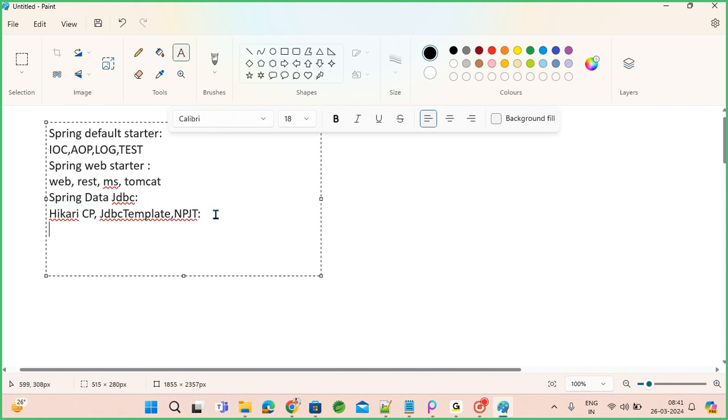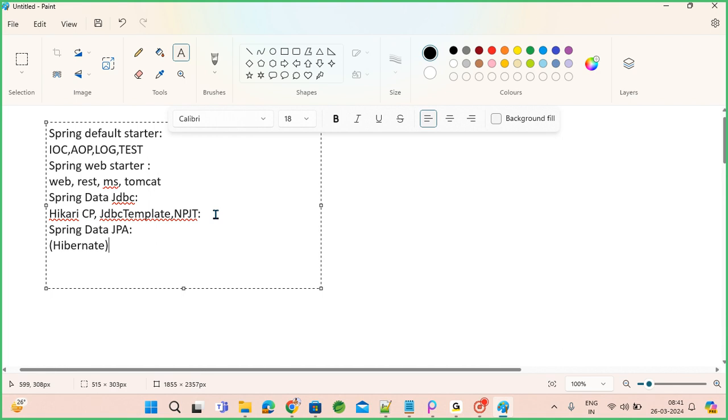Now for ORM integration, we can use Spring Data JPA. Spring Data JPA includes Hibernate-based ORM. It will use Hibernate implementation internally, with a no-code pattern.